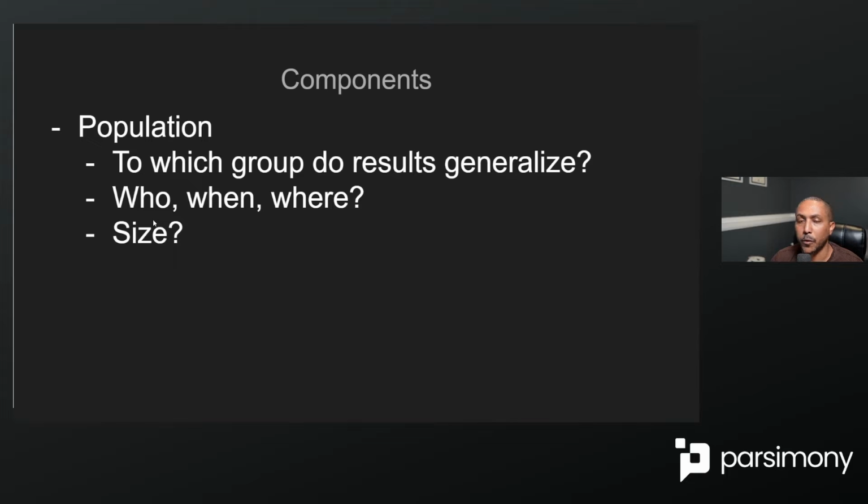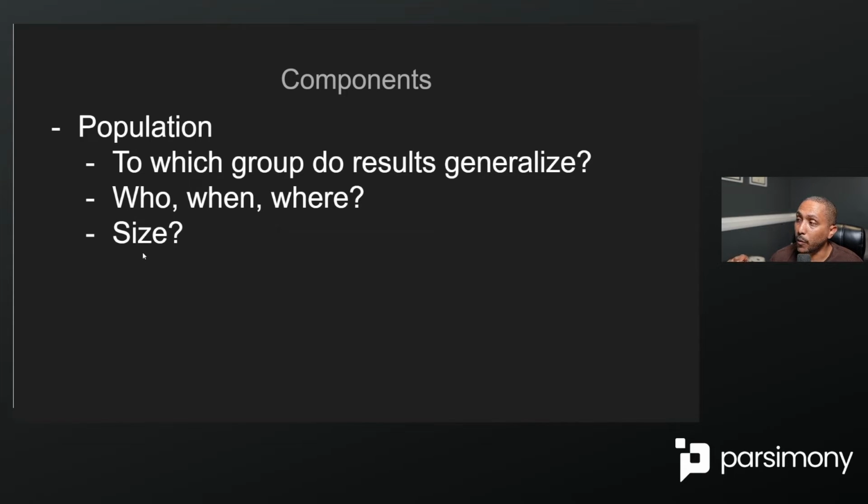And so if your client is only interested in generalizing the results of the impact study to the clients that they serve, then describe who those clients are. What do they look like? Where do they live? Is it only clients that live in a particular city or have a specific socioeconomic status? Are they only people that live below poverty? Those sorts of things.